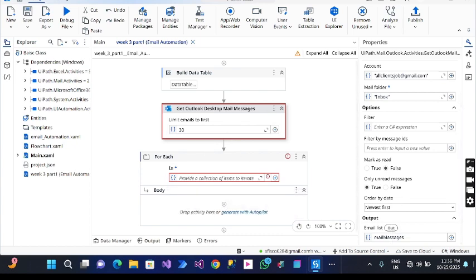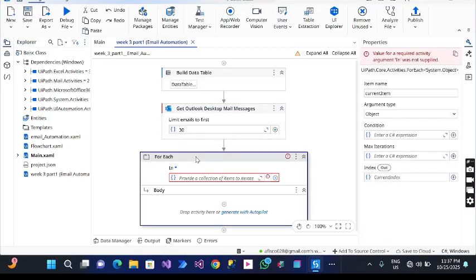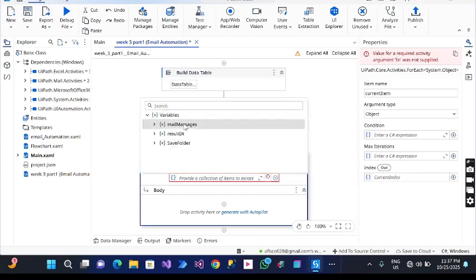Now we want to operate on this list of emails by checking through them one after the other to see if we get the one that has the subject invoice. That is why we are using for each. Whenever you need to read a list or a collection of data, you use for each, because it keeps iterating till it gets to the end of that data: number one, number two, till number 30. So in what we select, mail message, because we've already put everything inside the mail message.